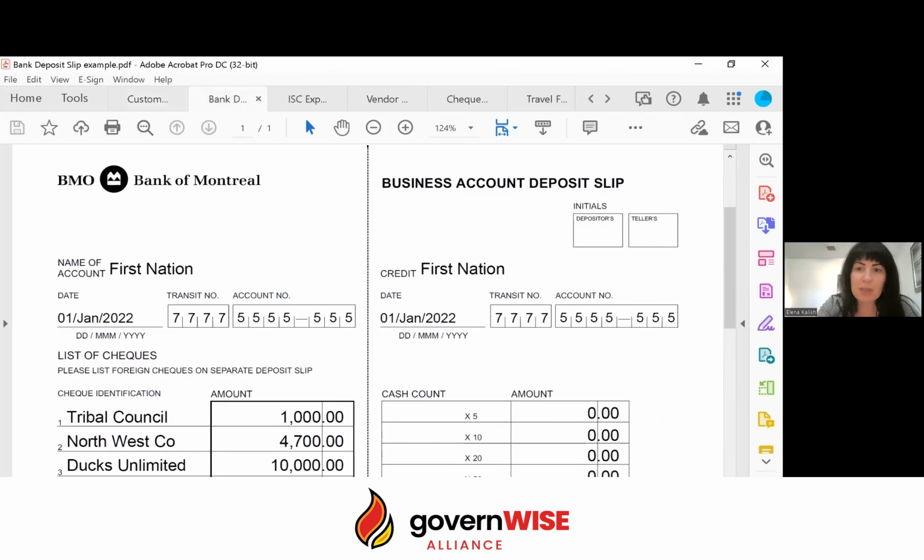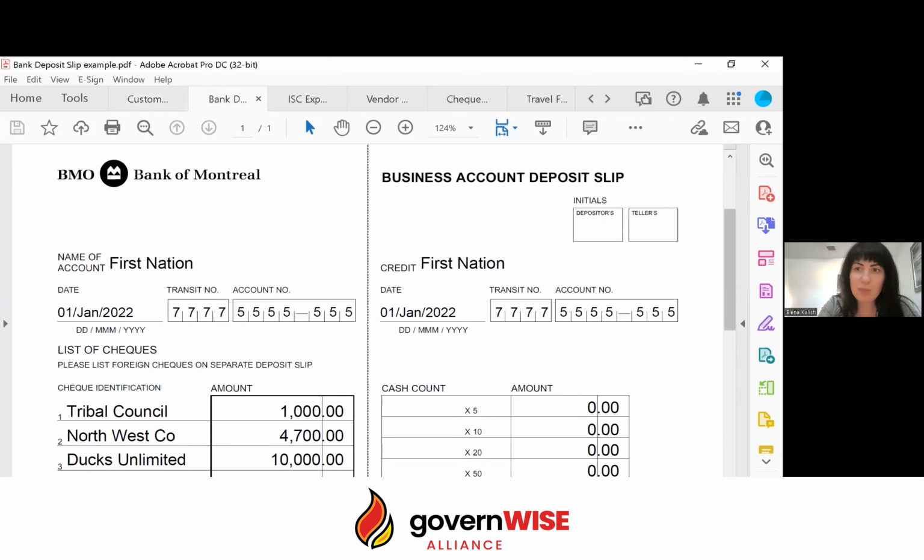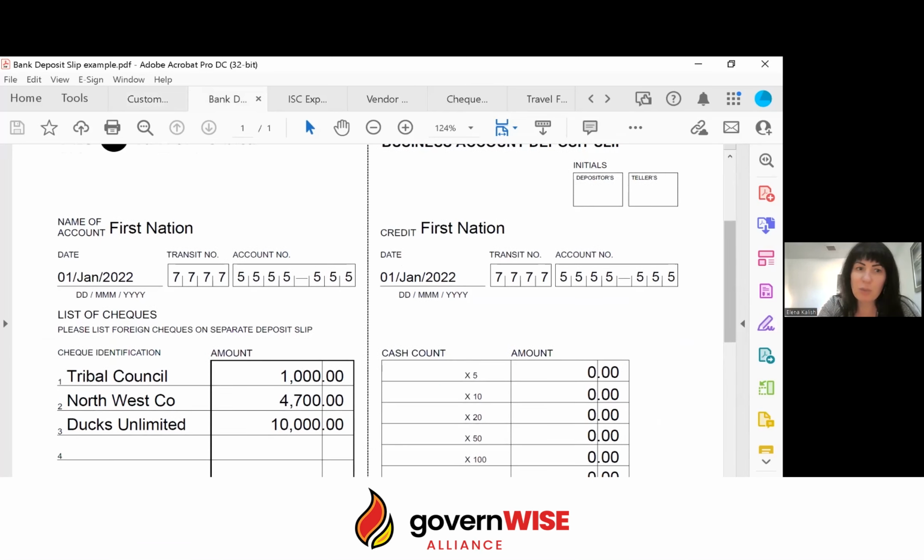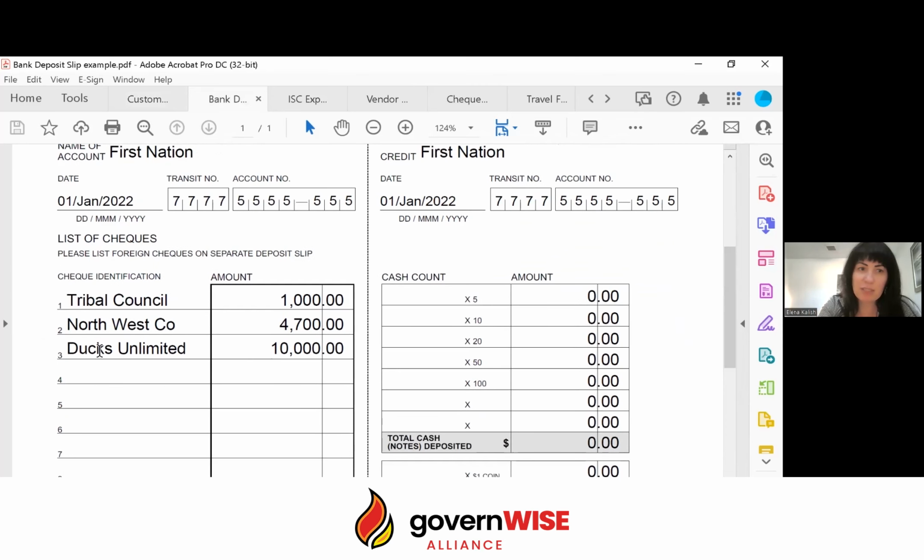Next example is a bank deposit slip. When we receive checks from funders and customers, we would normally use a bank deposit slip to deposit the checks into our account. So you'll see here we have a list of checks received. There is $1,000 received from the tribal council and so on and so forth.